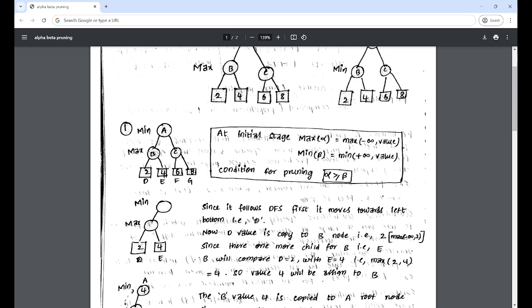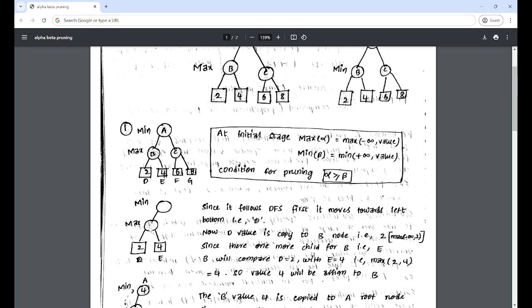So alpha equals max of minus infinity comma 2, and the maximum is 2. So at this level, the B node will be assigned 2.